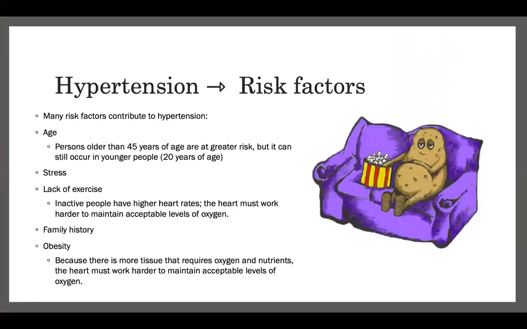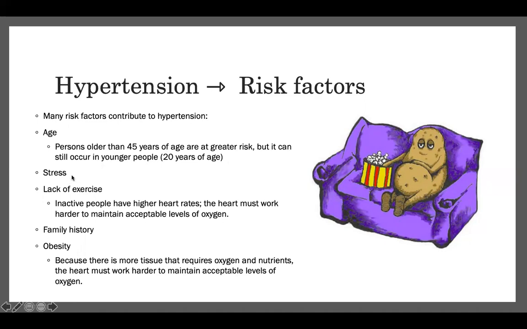So what are the risks? There's a lot of risk factors that can contribute to hypertension. Age. So as you get older, 45 years or older, you get this greater risk. But you can still have hypertension if you're a younger person. So it's important once you reach adulthood just to get regular checks at your physicians. It's not very common in younger people, but definitely have seen these cases happen.